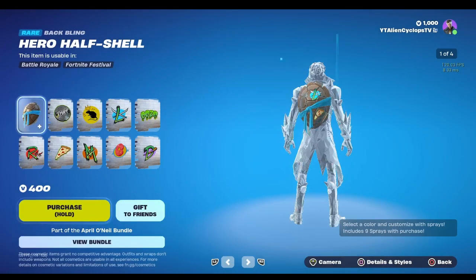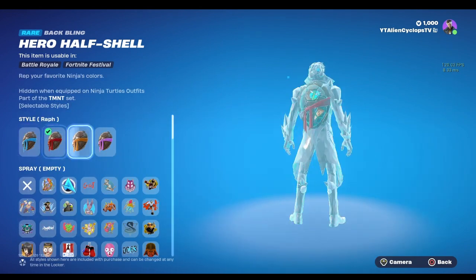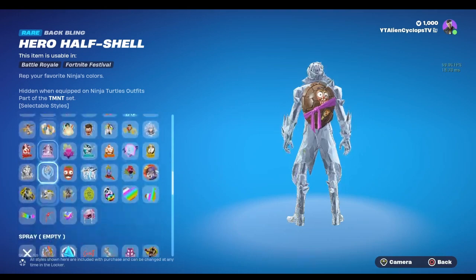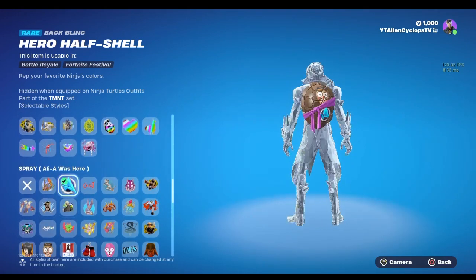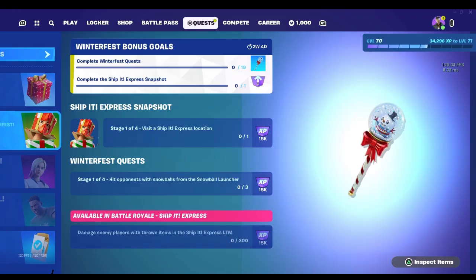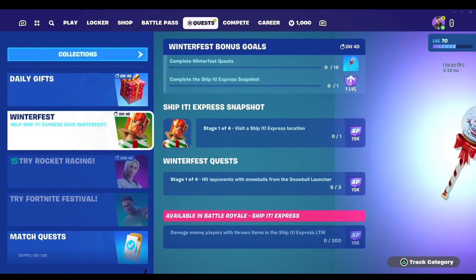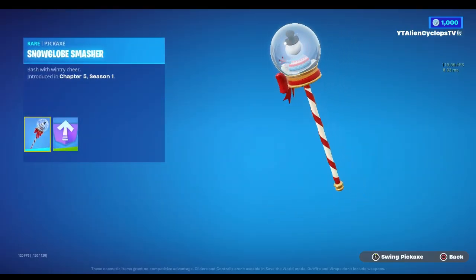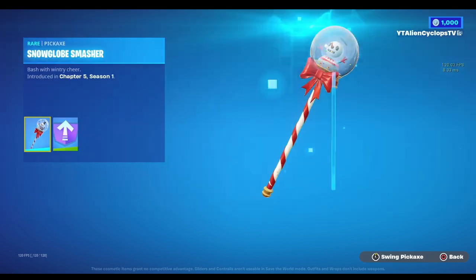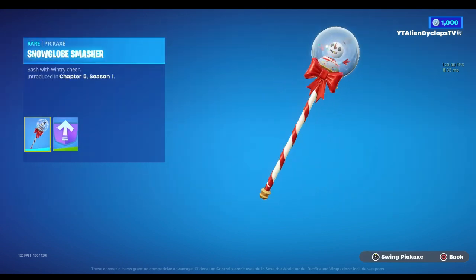But yeah, you got a cool little customizable turtle shell that can transition between the four turtles, and you can choose two different sprays. So I can choose that and choose this, yep. Choose those two, and you get like a cool little combination. I like it. For the next 2 weeks, you get snapshot quests for Winterfest, right? And it looks like once you get 19 of them done, I don't know if 19 is the max number, you will get a whole level and this brand new pickaxe, which looks pretty sick. I'm excited to get this one.